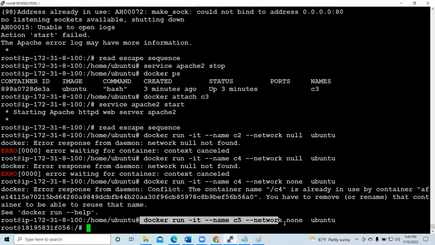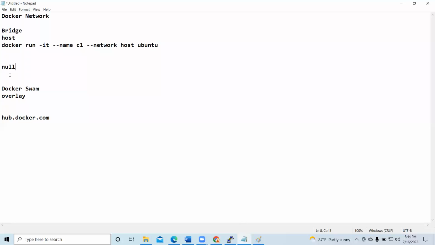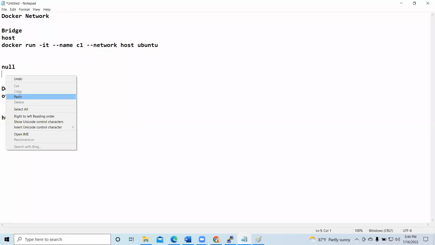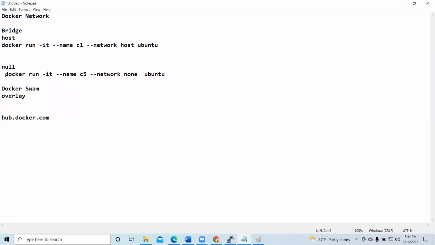The container is isolated. So this one is okay. The container is isolated, guys. It won't communicate with other containers. None. That's null networking, right? Null network.